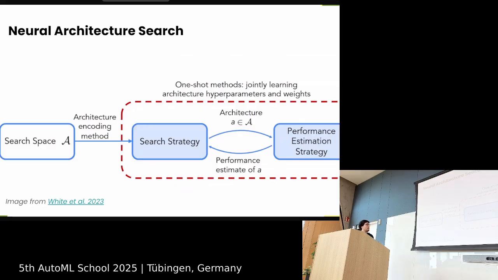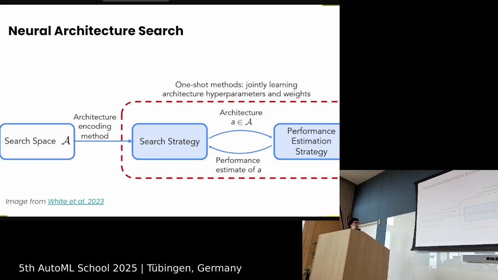Now, let's go back a step to neural architecture search. So this is the general problem that we're trying to optimize, either in a single-objective setting or in a multi-objective setting. And now, in neural architecture search, on a high level, we can separate three different components. The first one we already talked about is the search space, and we're going to see in a second different types of search spaces. Then, given the search space, we have a search strategy that's somewhat orthogonal to what we do in hyperparameter optimization, right? And actually, as we're going to see later, we can also use the same methods that we use in hyperparameter optimization, not all of them, but some of them, also in a neural architecture search setting.